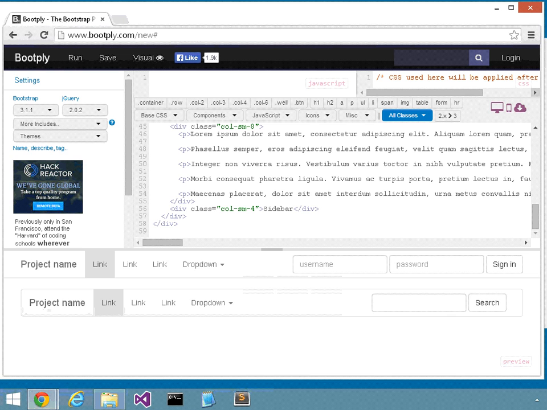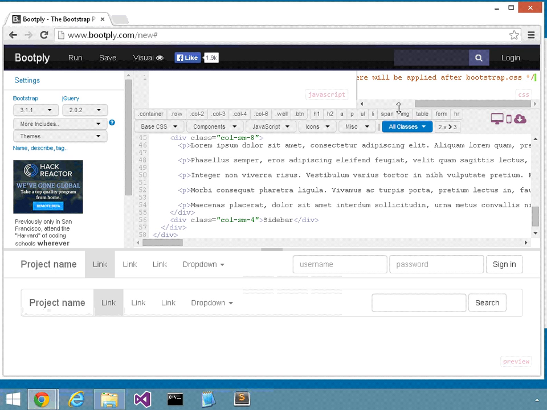By default, the navbar is 50 pixels high, so I'm going to add some CSS here that will pad the top of our body by 70 pixels. So now we should have a 20 pixel gap between the bottom of the navbar and the top of our content.